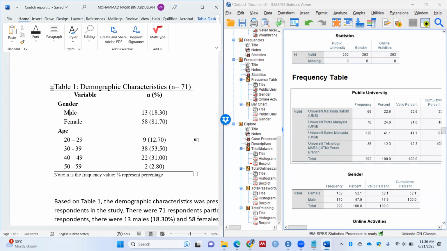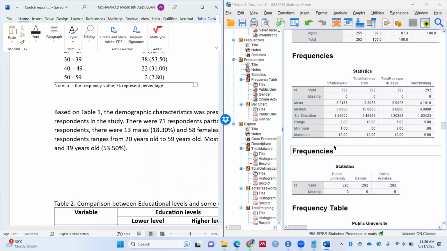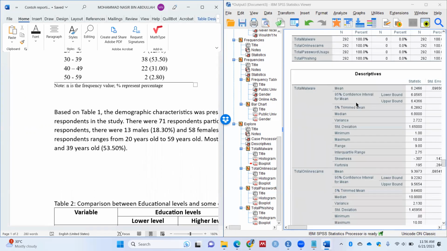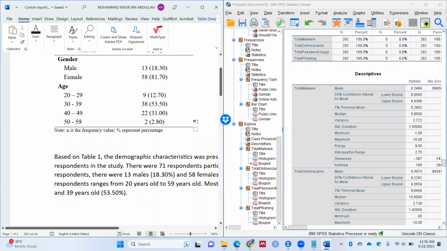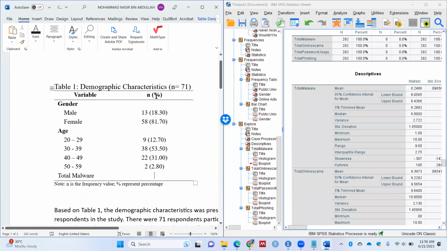And then you can also combine with the result earlier, this one, total malware online, put it below this. Let's say, add one more, total malware, right? So you cannot put it in N here.